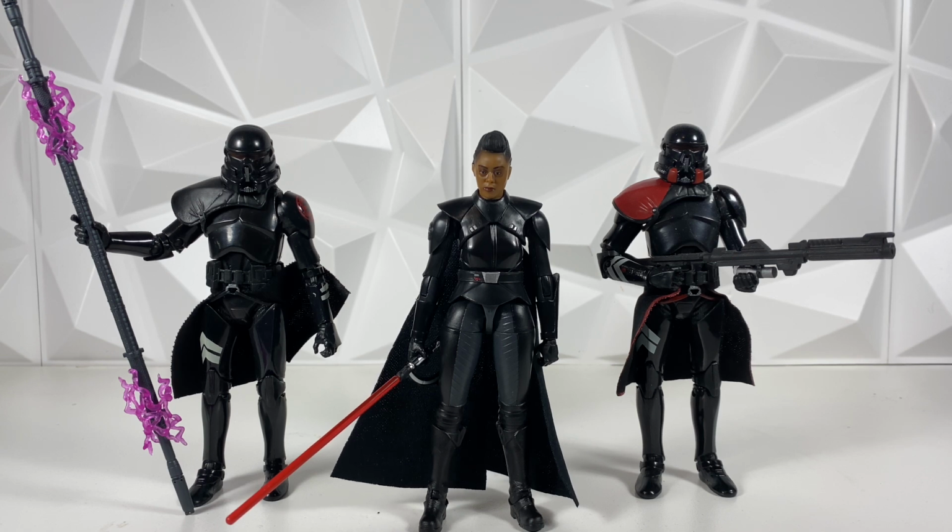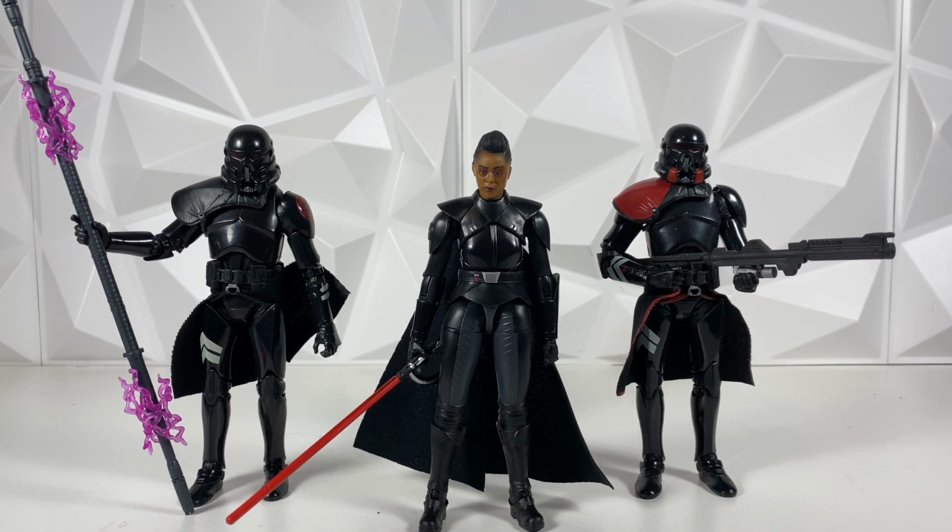Like I said, I love the new Purge Troopers, but the old Purge Troopers are classic, and they also look great with Reva as well. So if you are a classic Purge Trooper fan, they will look great with the Inquisitors. I know there's some people that have been hating on the new design. I personally love the new design, but the old design does work really well with the Inquisitors too. Just to let you know, a nice little comparison.